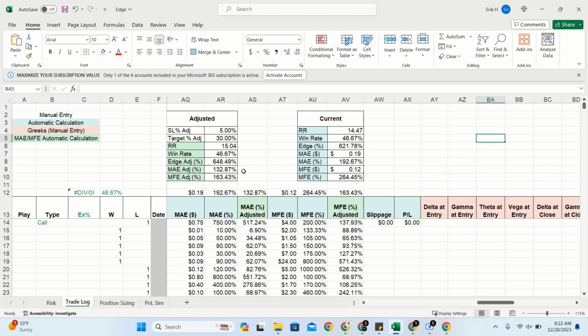We want this number to be as close to 100% as possible. But remember, this does affect your win rate. 163% versus 264%. So yes, we are extracting more from adjusting our profit target by 30% while maintaining the same win rate. But the most important number is your adjusted edge percentage to see if this strategy is truly better. You can really dig deep here by trying to optimize your stop loss and optimize your profit target to try to find the best stop loss and target adjustments for your setup, which I recommend doing.